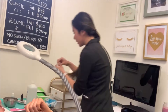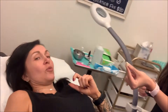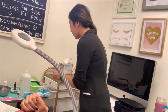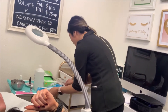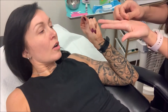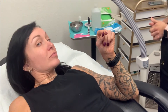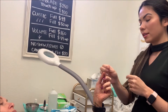That's probably what I need - I'm not good at self maintenance. So the volume lash feels like this - it's really, really soft and gives you a fluffy look, almost like a soft fluffy look. The classic is more like a sharp look - it's a little thicker and a little pokier. So if you're going more for durability and want them to last for a very long time, the volume one is the one to go with.